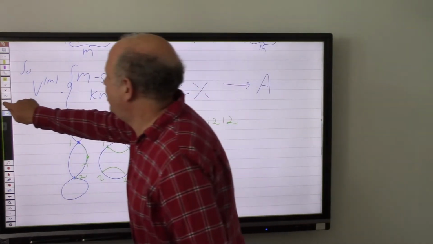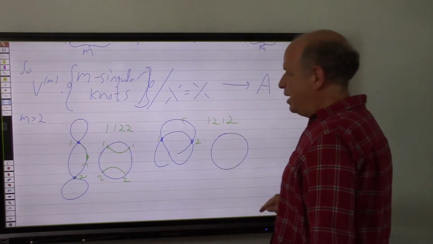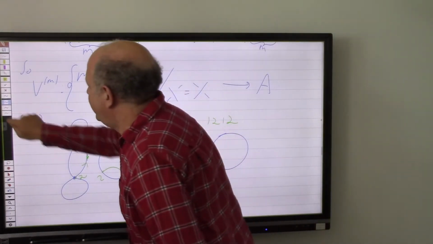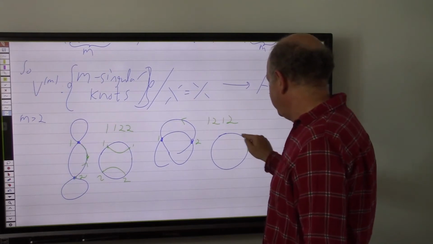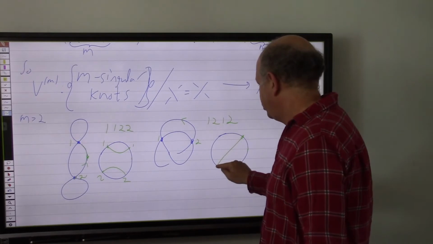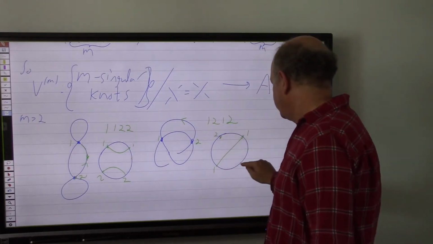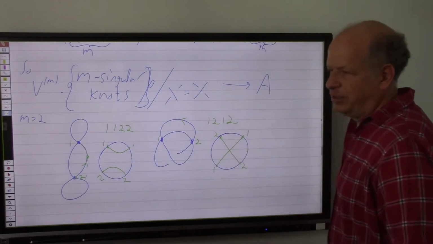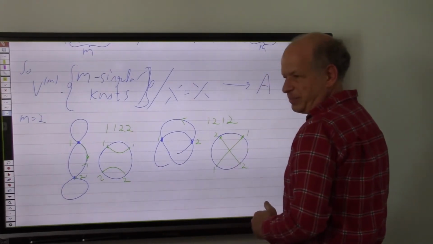And similarly, for this one, I will draw a chord diagram, and draw chords connecting. So this is the starting point. I have a chord connecting 1 to the other 1, which is diametrically opposite, and 2 to the other 2, which is diametrically opposite. And these 2 chord diagrams are different.